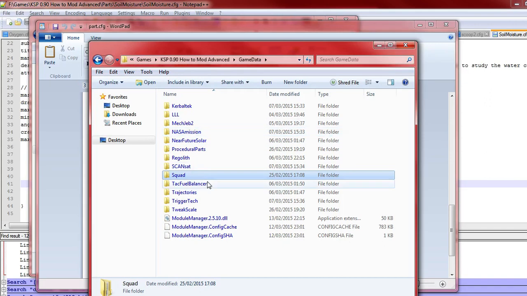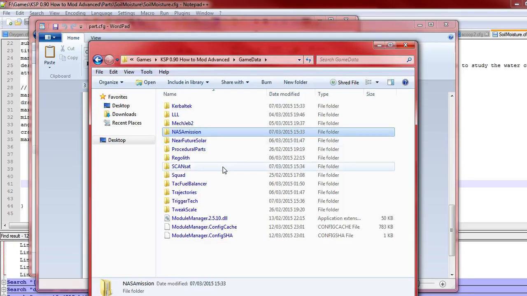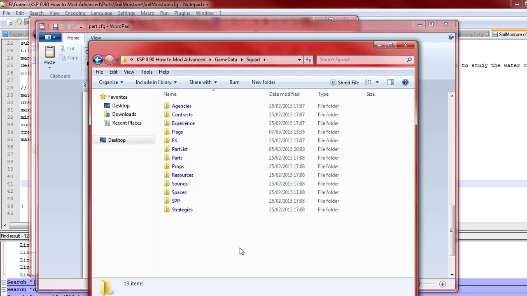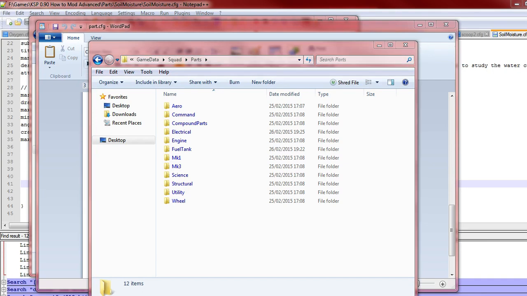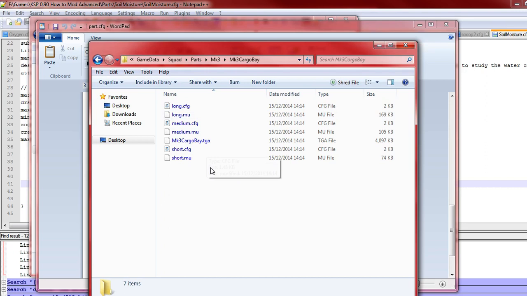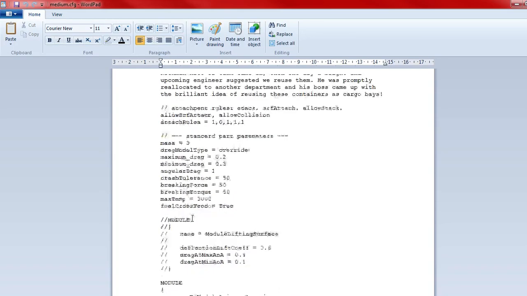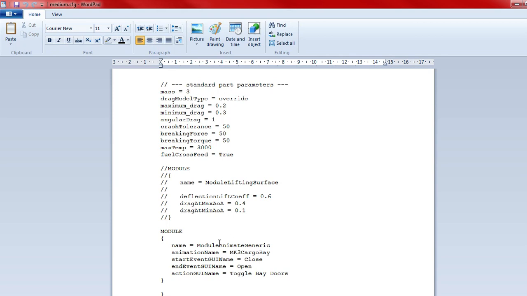Are they in the NASA pack? Shouldn't be in the NASA pack. Nope. It's a squad part. Actually, there's a Mark 3 cargo bay. Seriously? There it is. I can't even know any of them will do. What's the module that this uses? This will be the one that's built into... Right, that's the one that's built into KSP.